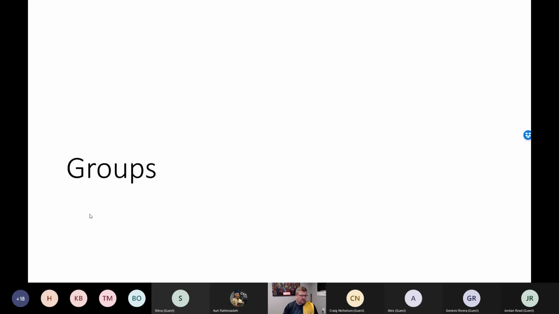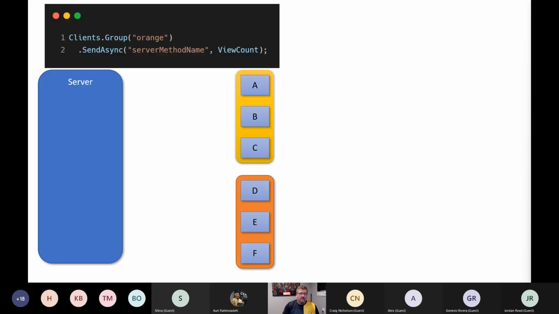I'm going to gloss over some of this stuff just because I don't think it's useful. The basic concept that I just showed you was you could have multiple connections in one or more groups. So A, B, and C are in the yellow group, D, E, and F are in the orange group. If I say clients.group and want to send a message to that group, it will automatically find all the folks in that group and send them the message or invoke the event. I can do exceptions. So if I'm going back to group IDs or connection IDs and I don't like them, you could say, all right, everyone in orange except E should get this message.